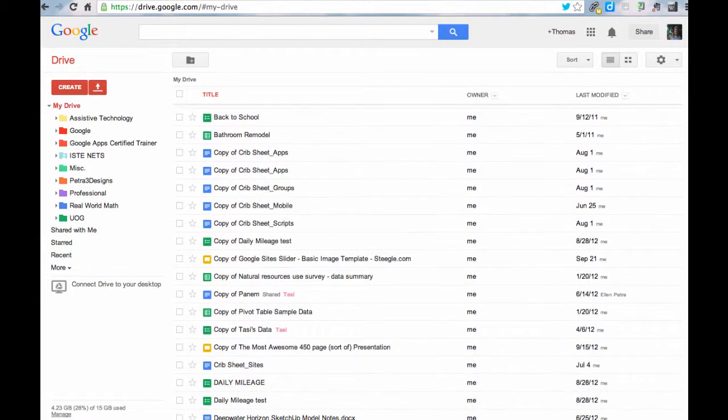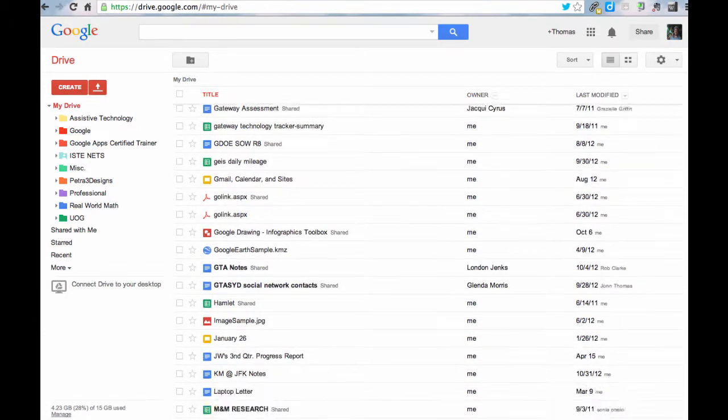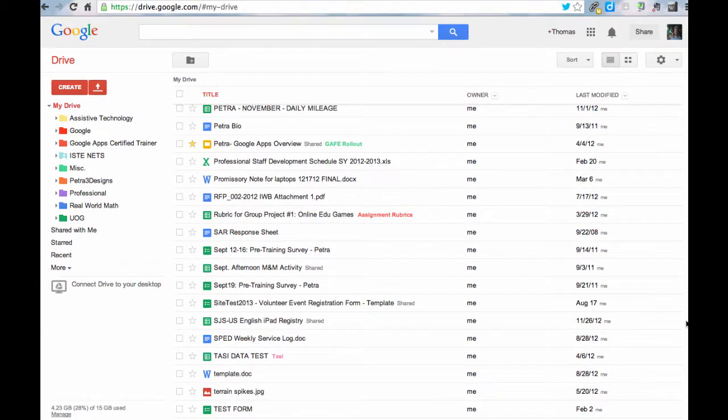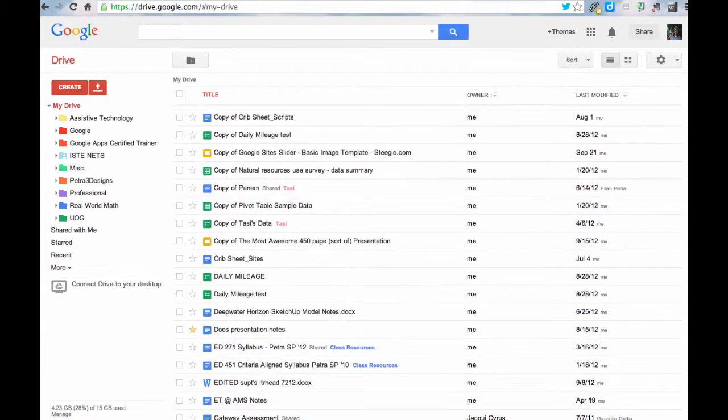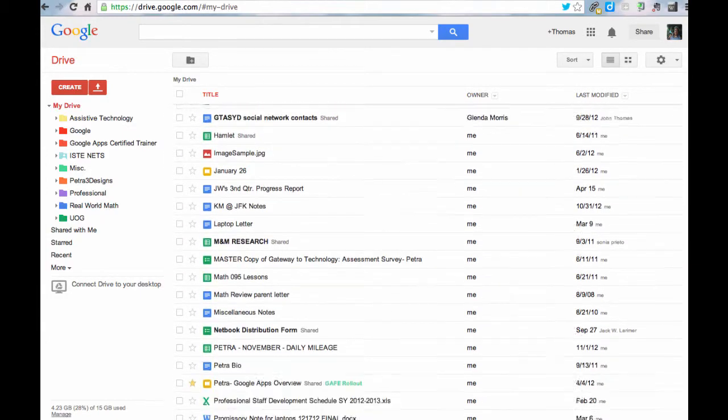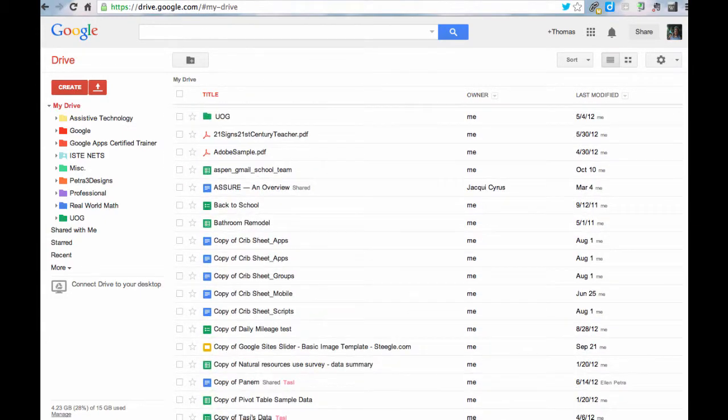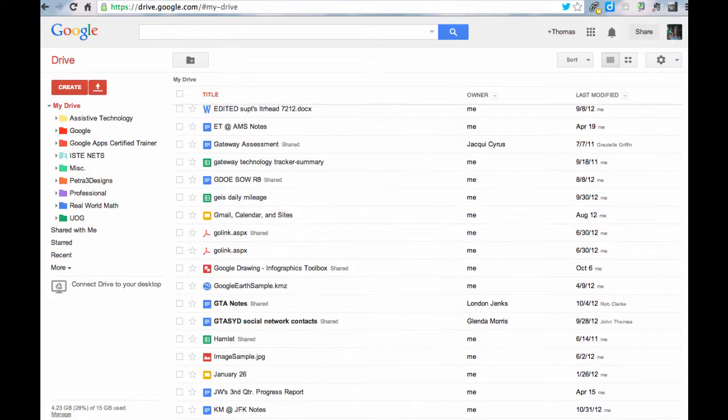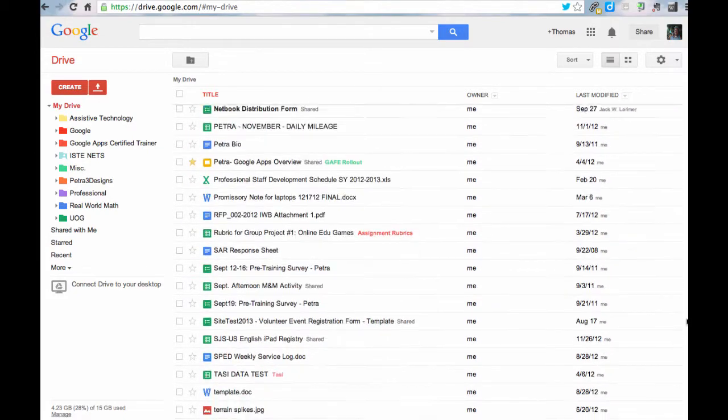The biggest challenge teachers face when using this system is keeping track of all the files students submit. If you don't have a system in place early, you might find your drive cluttered with mismatching files. Let me give you two options for collecting and managing the work students submit in Google Drive.